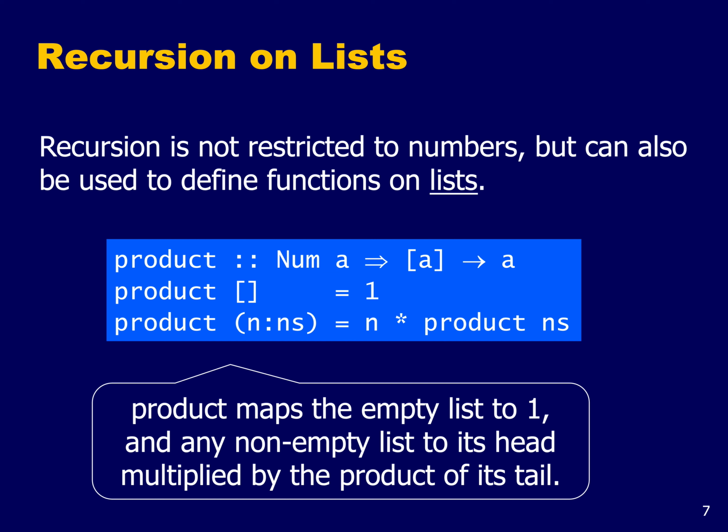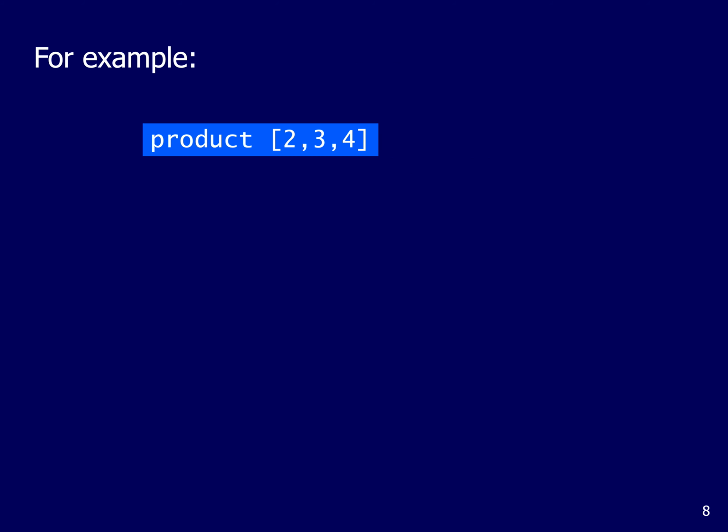And just as we have standard patterns when we're defining functions on numbers, where the first thing you typically try is 0 and n as your patterns, when you're defining functions on lists, the first thing that you try is the empty list and non-empty lists, and see if that will give you a good way of defining your function, and often it does. So these are the standard patterns for lists. You have an empty list case and you have a non-empty list case as well. So let's make sure we understand how this definition is actually working.